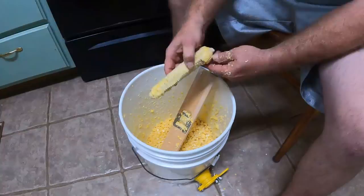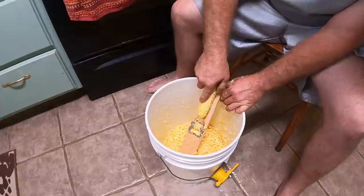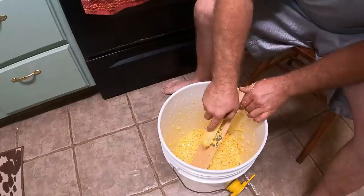So now Ben's going to keep going, but you can take that thing and put that end he's got down in the bucket, because that's holding it still. You could place that end against a wall or a backsplash, it says, and hold it in place and do this flat over top of a big dish pan or something. This bucket method seems pretty good though. You can see how much has been caught down in there that would be just kind of splashing everywhere. And corn's sticky and starchy, so you'd have it everywhere.